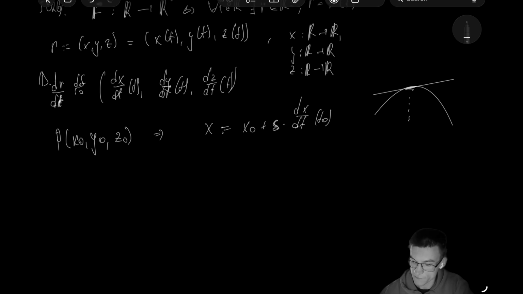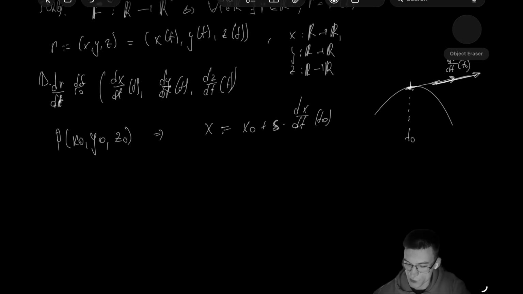If we take a look at the graph, it is going to be something like this. This is the radius vector at the specific point t0, right? And this is the radius vector derivative at the specific point t0. Then we multiply it by some scalar value, which returns its multiple, something bigger, and then we add this multiple to the initial point. This one is the initial point, let's call it p. Adding the multiple of this tangent vector will give us the arbitrary coordinates on the tangent line. And this is going to be the whole tangent line.